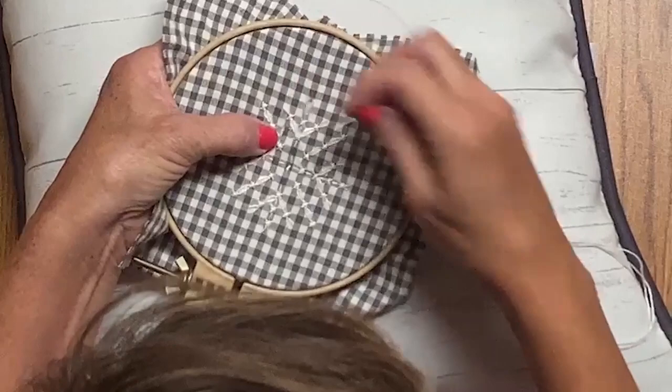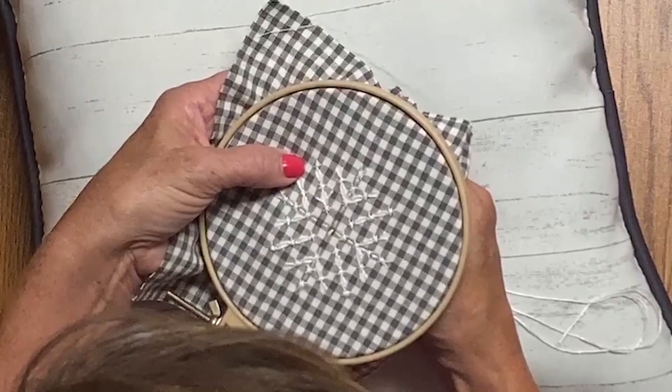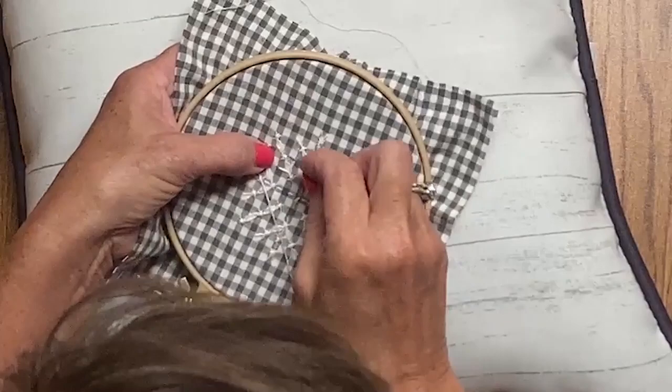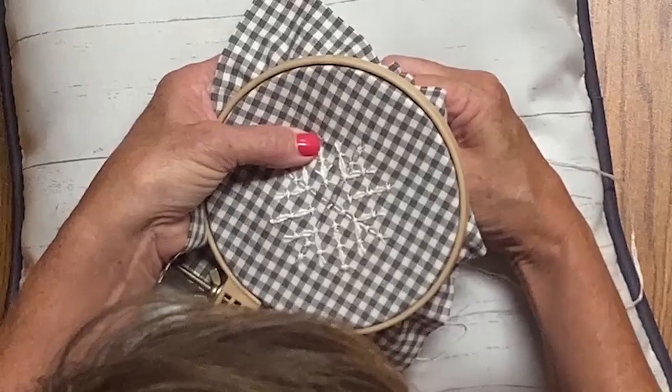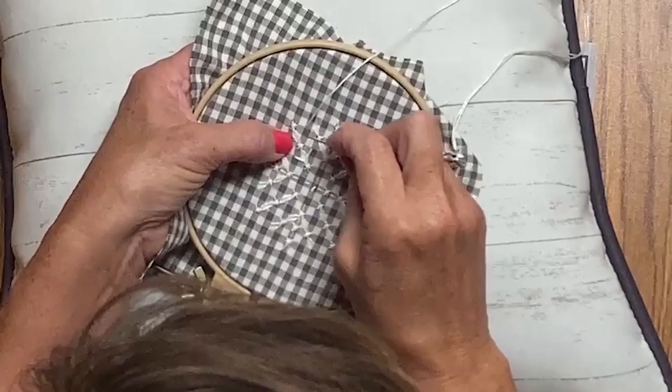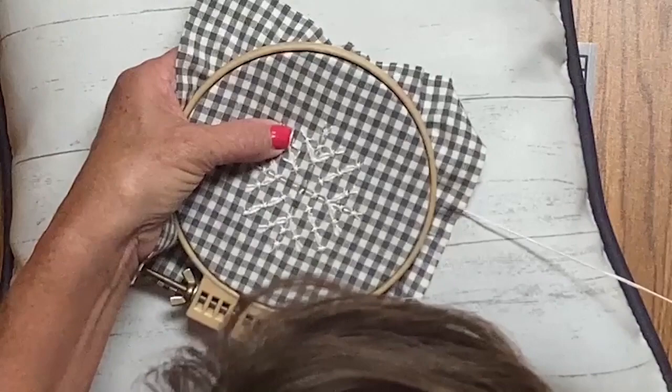All right. So now we're going to do the same thing again. We've got to go to the dark point here, and we need to come right down in the bottom corner of that little lazy daisy. We're going to do the same thing here. I'm going to come in here to the dark corner of that dark square, and then I'm going to come down here, go right back down into the corner, the tip end of that lazy daisy, like so. Now all we need is the one for up there.